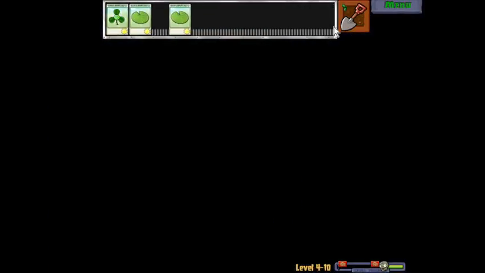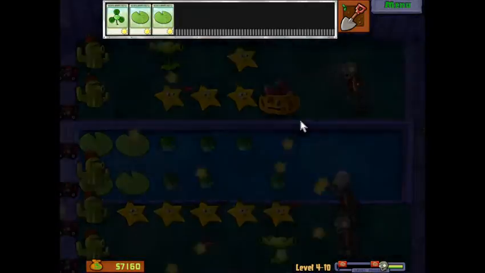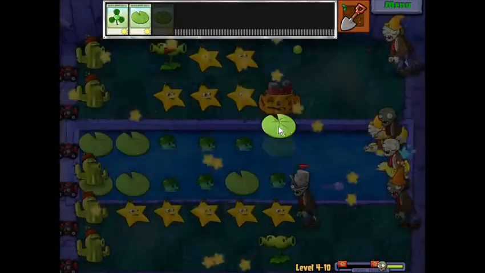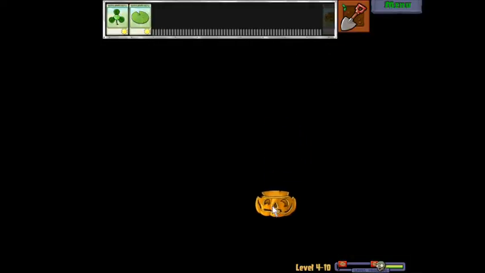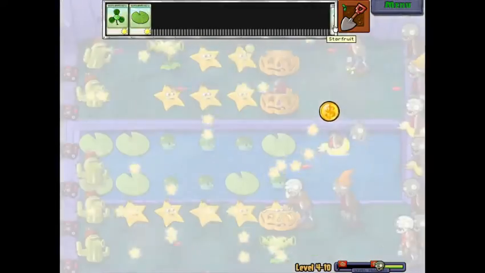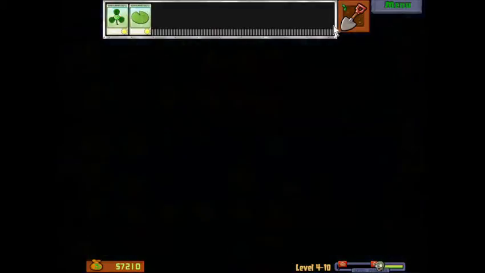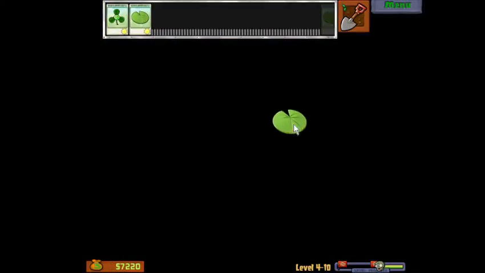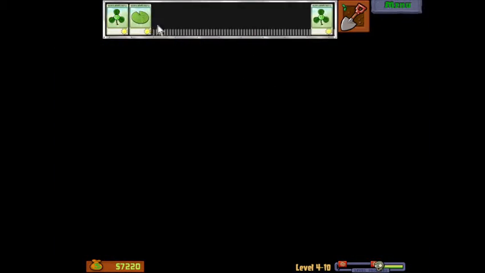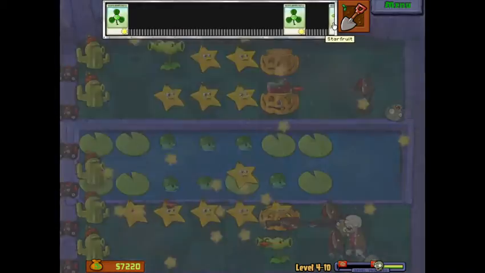More starfruit, why not? Just pile it on, honestly. Another starfruit. See, now we're at the point where we can just kind of place things randomly, unless we get a cactus, in which case we need to place it in that final row. But other than that, we can just start placing things randomly now. Stop eating that. Thank you. Pumpkin. It's good to have a pumpkin defense as well, but not necessary. Definitely put your pumpkins around your magnet shrooms. Other than that, you're pretty much good to just create a line of them.